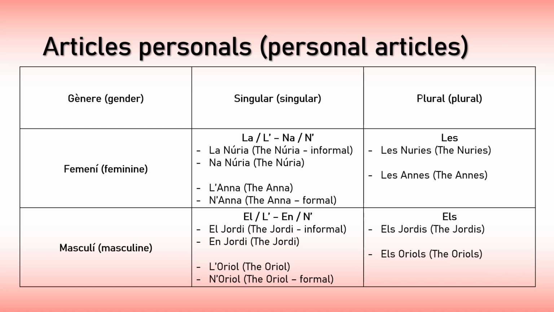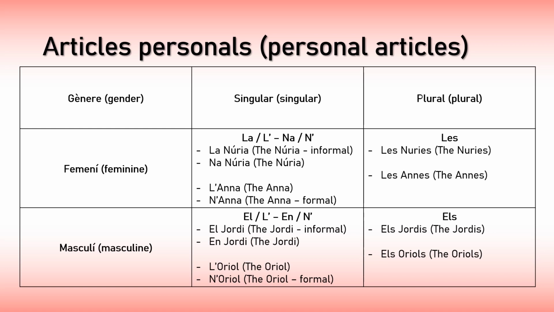In some cases, they can sound more formal, especially if the name starts with a vowel or an H. For example, you can see Anna. If you use the form na, you also have to use an apostrophe because it starts with a vowel, then it's n'Anna. It is quite formal in standard Catalan. However, if I'm not mistaken, I think in the Balearic Islands, this is the only way you use it.